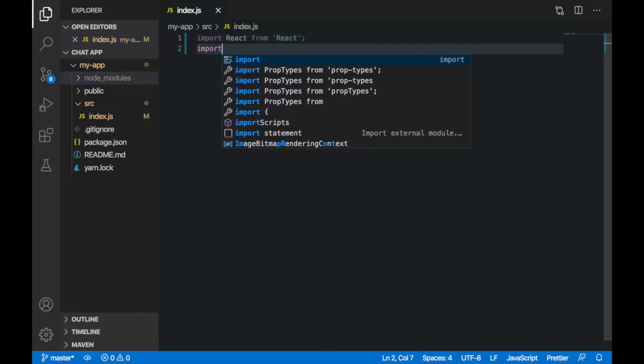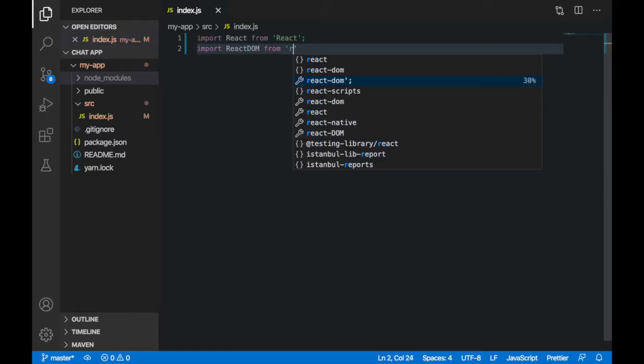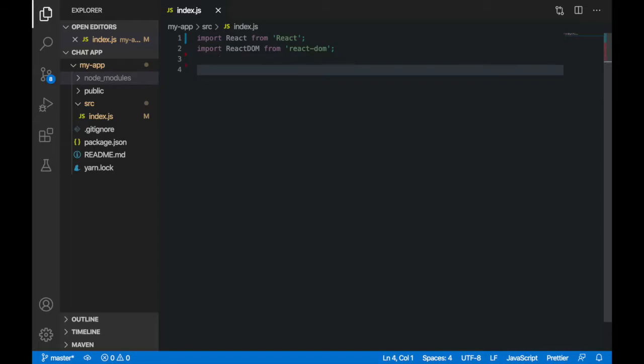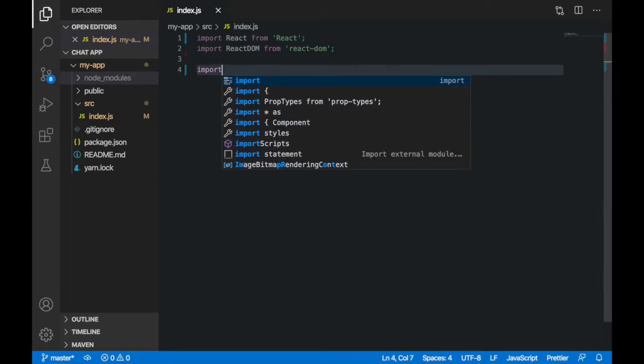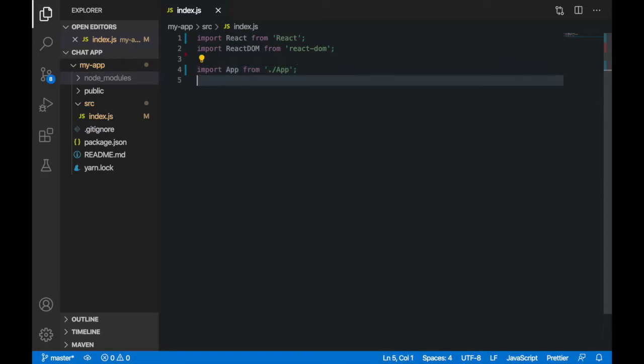After doing this step, the next thing you need to do is also import ReactDOM. So import ReactDOM from 'react-dom'. And friends, after this I am also writing import App from './App'. And why am I writing this statement? Let me write some more code and then you will understand.